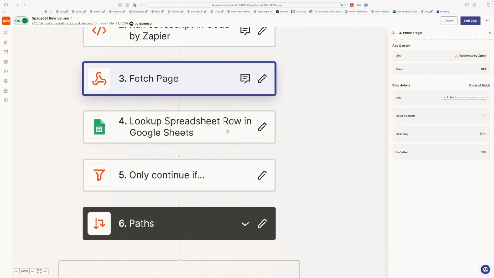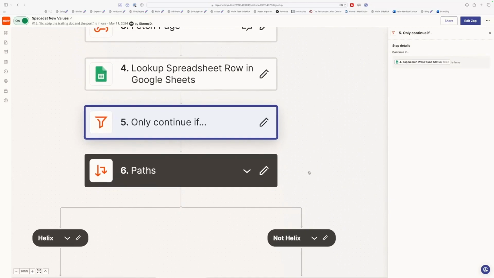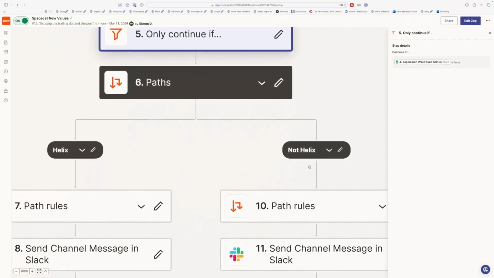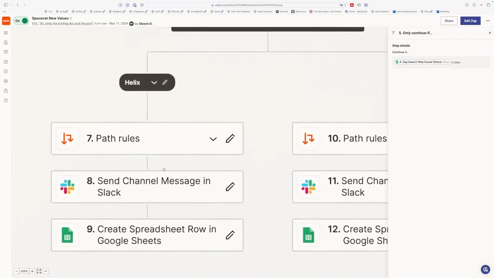Then we are fetching the page. We look if this page already exists. It's basically by using a spreadsheet row, and then we continue if this is a new path, and then we determine if this is a Helix powered site or not Helix powered site.